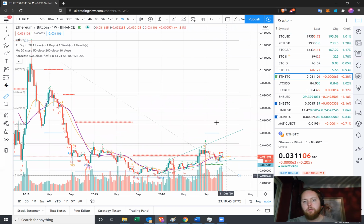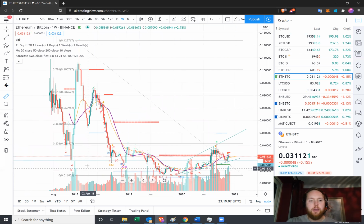Personally, I've said before that we're almost looking for Ethereum, Bitcoin to show us the way when it comes to these altcoins and the Bitcoin dominance, because of the inverse correlation. All I will say is that seasonally, Ethereum does tend to do better against Bitcoin in the early part of each year. So we saw, at the start of 2018 or even end of 2017, a huge rally throughout January. We saw something similar in December of last year, into January.